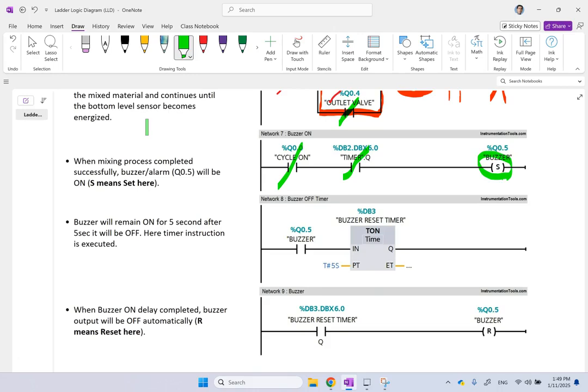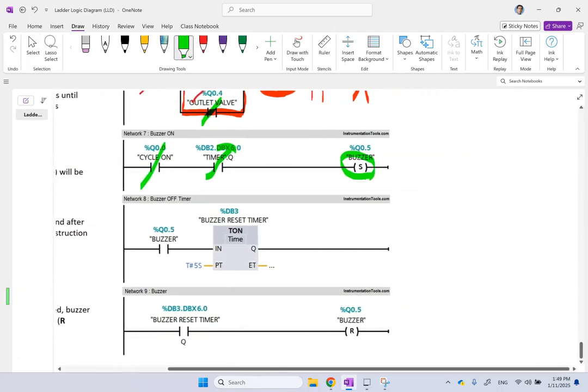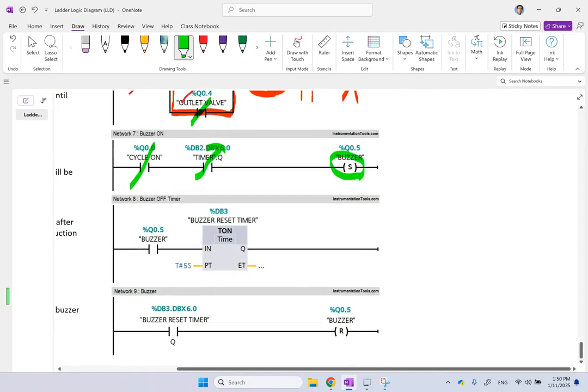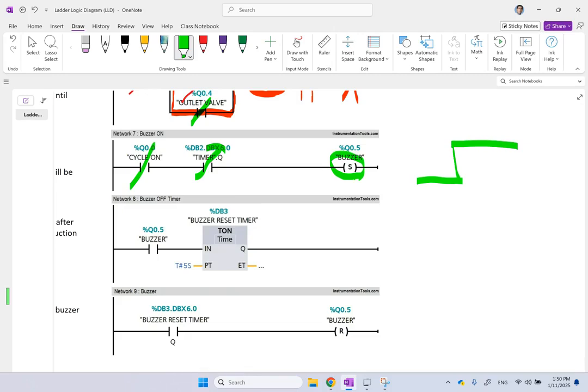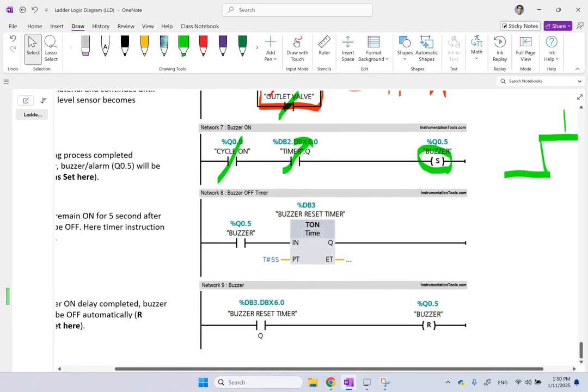Okay, so first of all, 20 seconds should have passed, which means the motor did its job and stopped for this to go on. After 20 seconds and the motor operation, now the buzzer signal will be set. So now after 20 seconds of motor working, the buzzer will go on. That is the buzzer. Then what? It sets the buzzer to 1. So now this guy is going to be a 1.